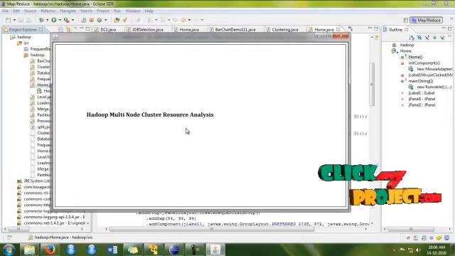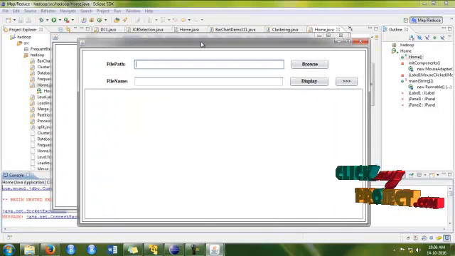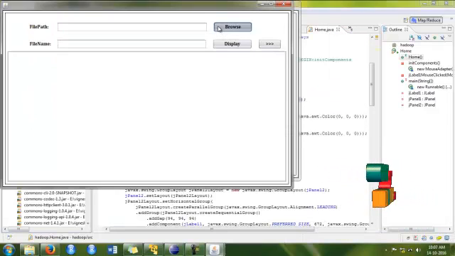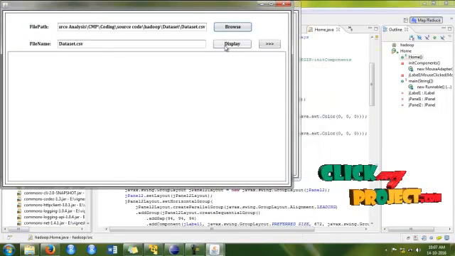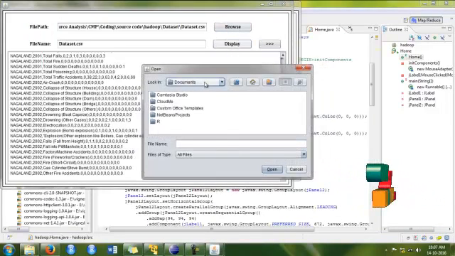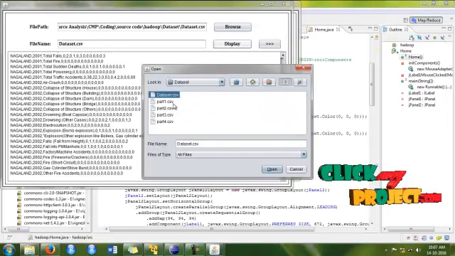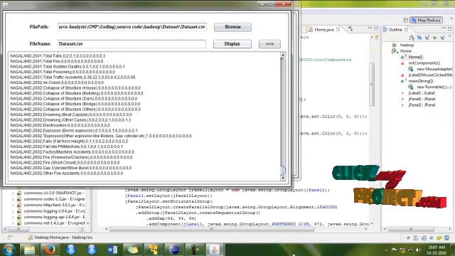Click on Hadoop clusters, Hadoop multi-node cluster. It will make the related process, and click on browse. These are our datasets to be loaded. Click on open and the data set is loaded.